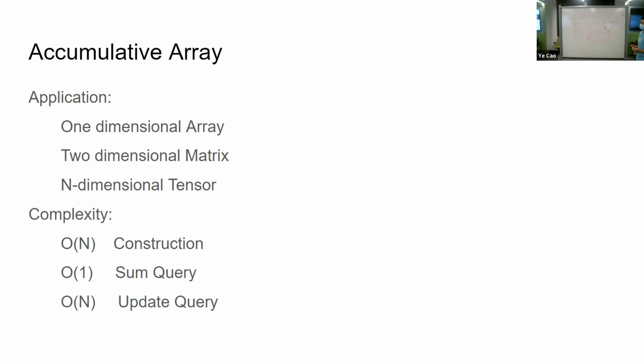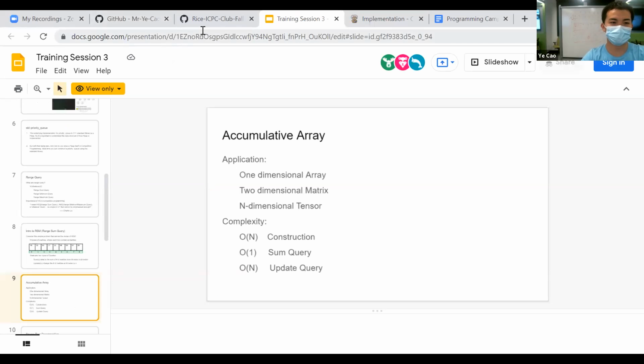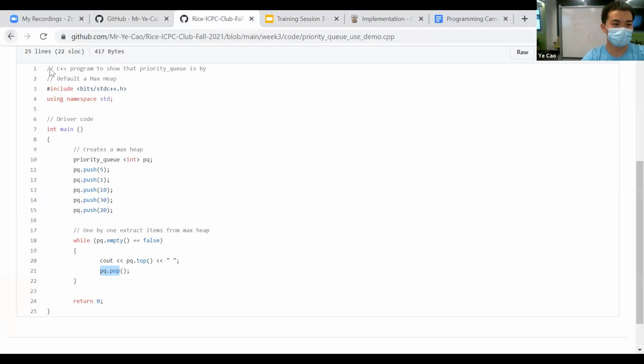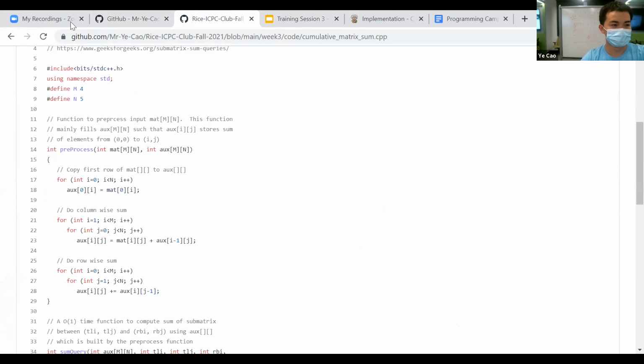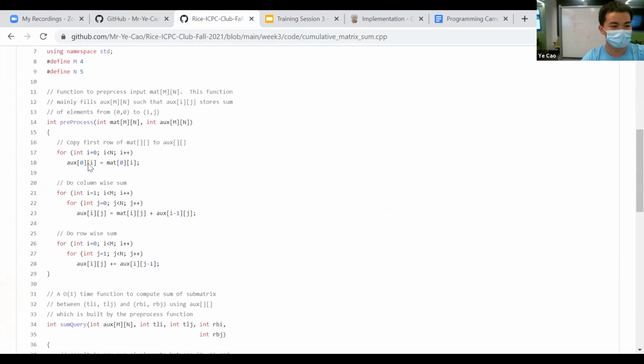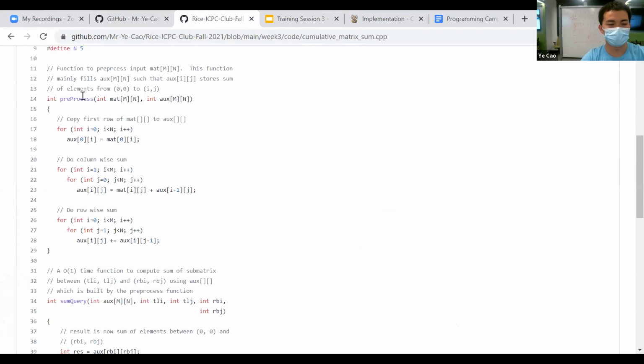So does it make sense to construct this kind of two-dimensional array? Okay, so actually I have a code example here, just how to do the two-dimensional accumulative matrix. So here is, let's say, the accumulative matrix over here. This is actually a little bit complex, but this is basically the pre-processed part.